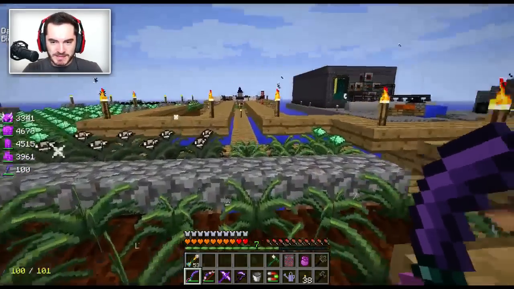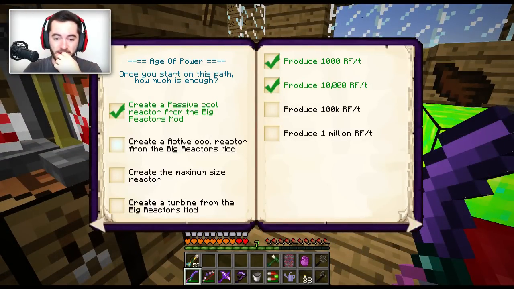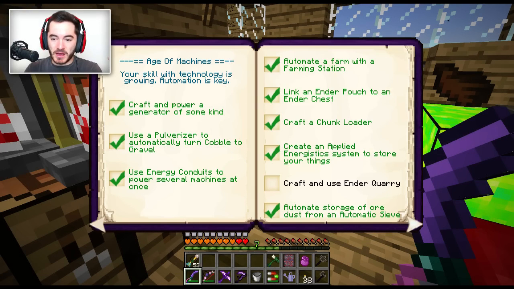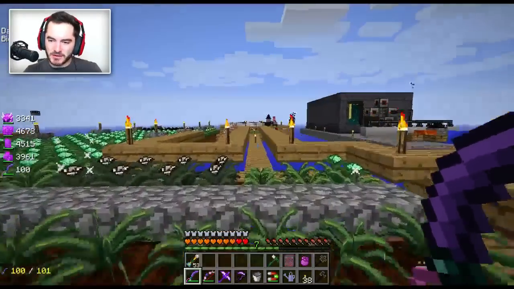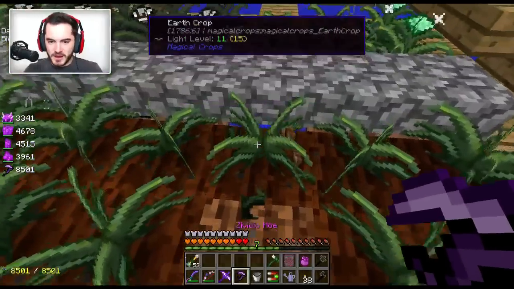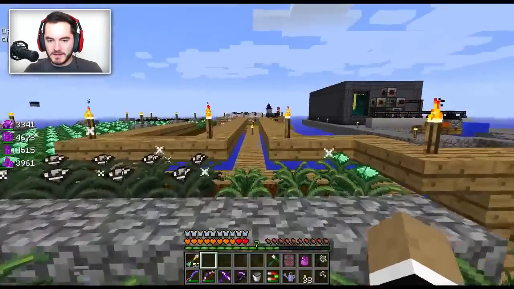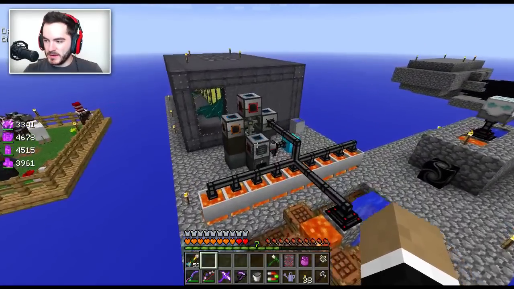Today we're going to be doing stuff. As you know, we have some challenges to complete. Creating an actively cooled reactor, maximum reactor size, which is large, 100k RF per tick, million RF per tick. Craft and use an ender quarry. I could probably do that, maybe. I just collected some. You know what? That's part of the challenges, so maybe I should. I was just doing stuff related to that yesterday on Ultramodded Survival, but still, I suppose we could continue doing it today.